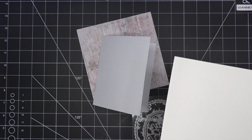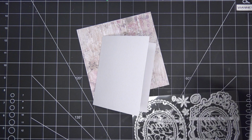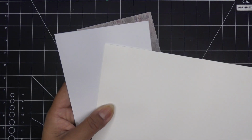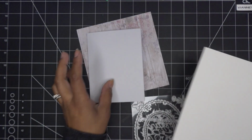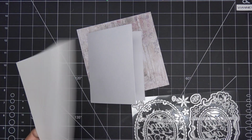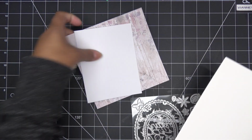Every time I put this with something white, it just drives me nuts because you can see the difference, big time. Maybe it's not picking up on camera as well, but as you can see, it's creamy. And then I went to look, I was like, maybe I'm grabbing the wrong paper, but no, because I left the tag, it's their white paper. So I don't know, kind of weird.